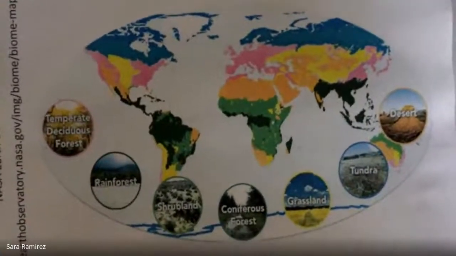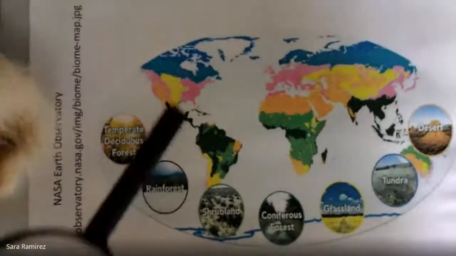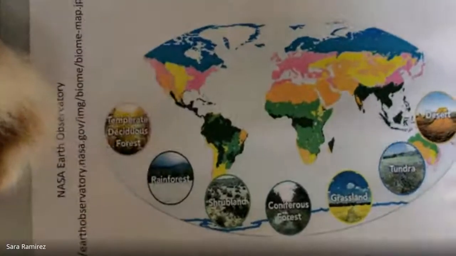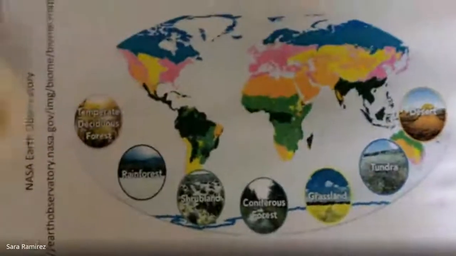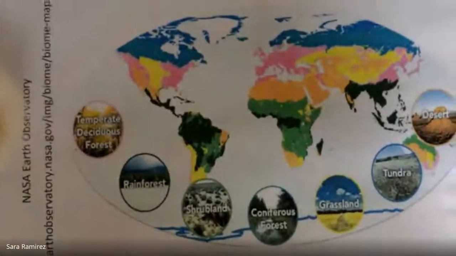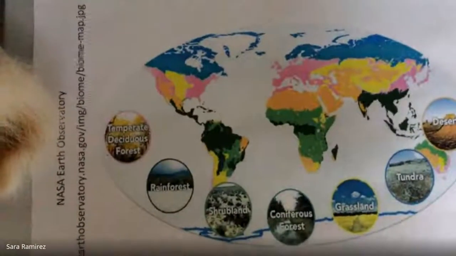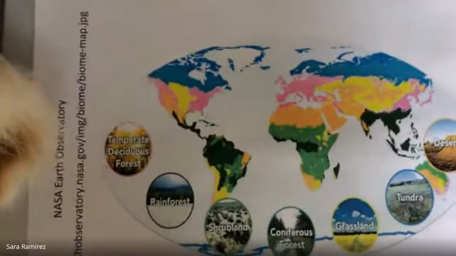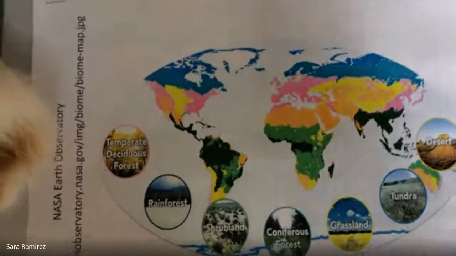So I noticed that we live in the grassland biome. So here is North America where we are, and we're in this yellow section here. So we're in the grassland biome. In fact, we are part of the Blackland Prairie ecoregion of Texas. Also, if we take a look at our observation, you'll notice that our biomes span different countries and also different continents. But one thing remains the same. Your biomes will cover the same latitudes.